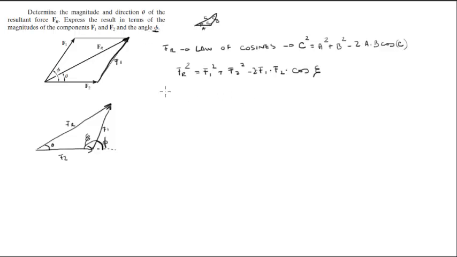No problem. Well you see, cosine of epsilon, try to follow me here, is equal to the cosine of 180 minus phi, right? Because this whole angle is 180, so if you subtract phi from 180 you get epsilon.